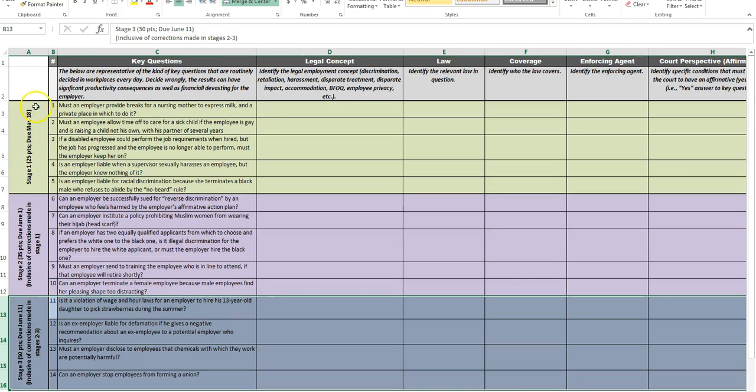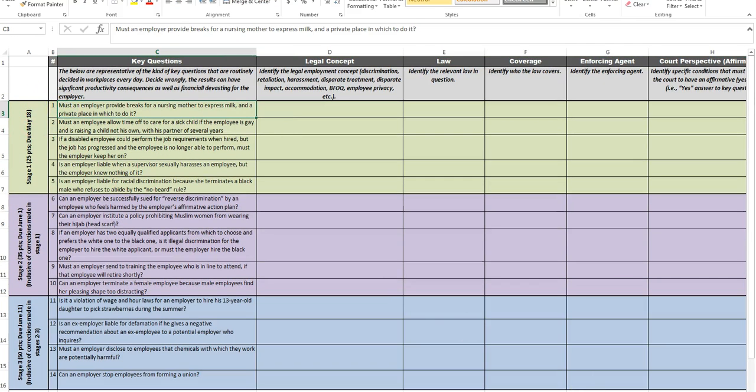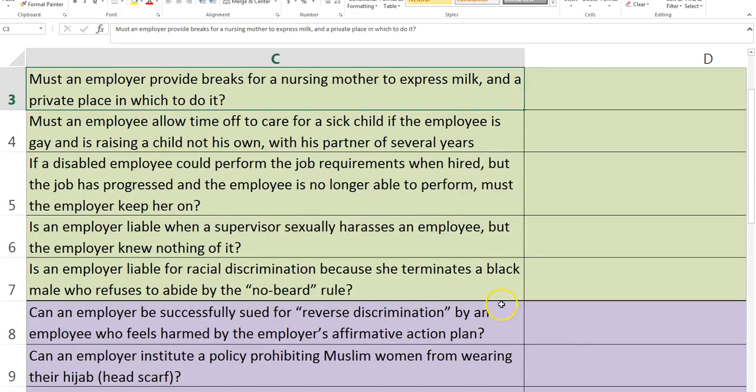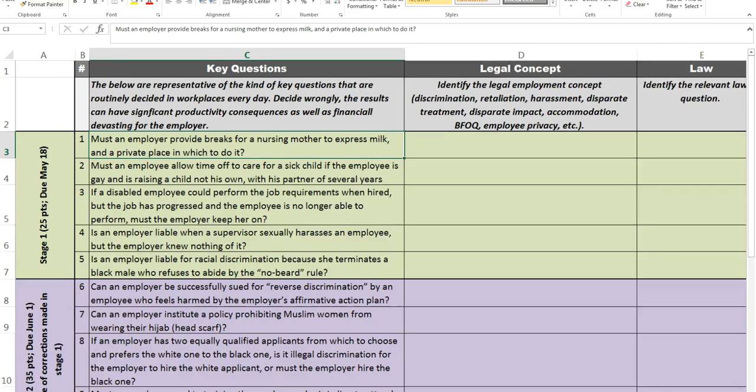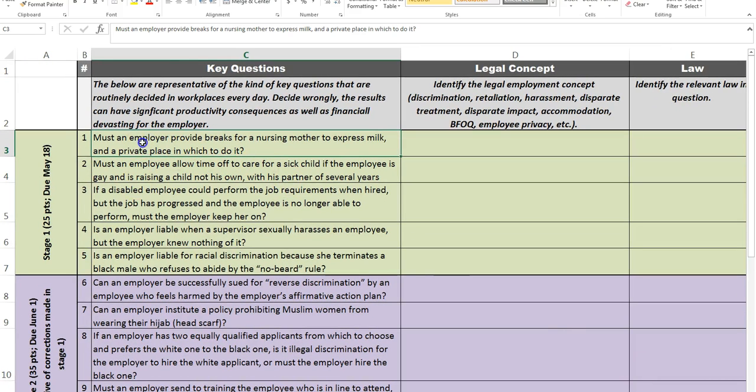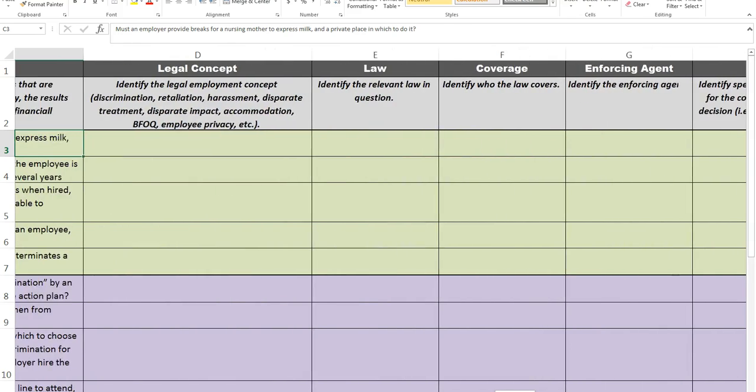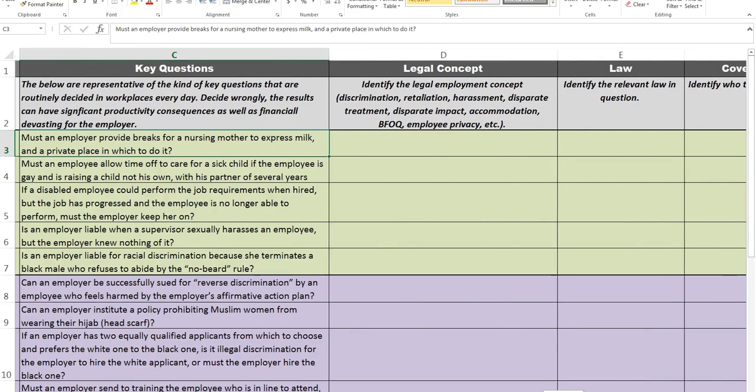So for example, in this question here, and I will zoom in so you can see, this question says, must an employer provide breaks for a nursing mother to express milk in a private place in which to do it? So you will then research this information and answer these headers.